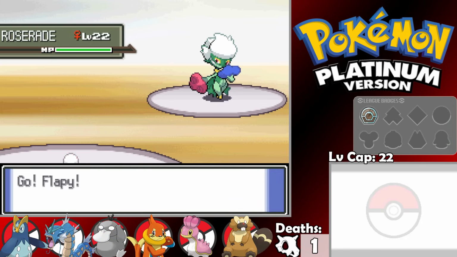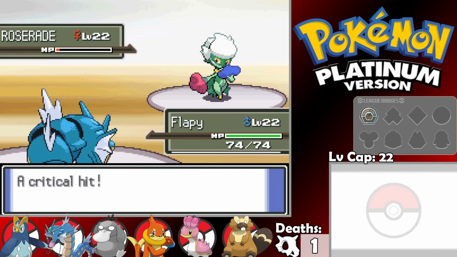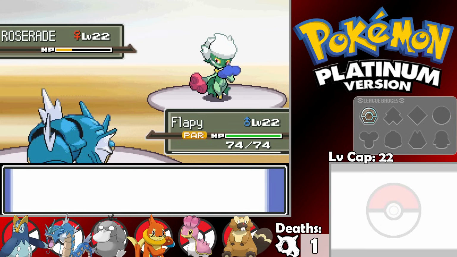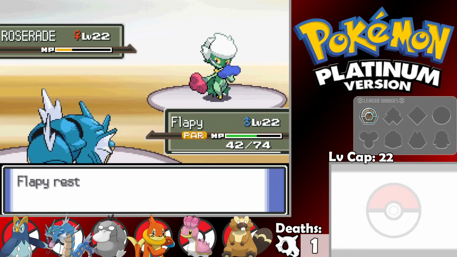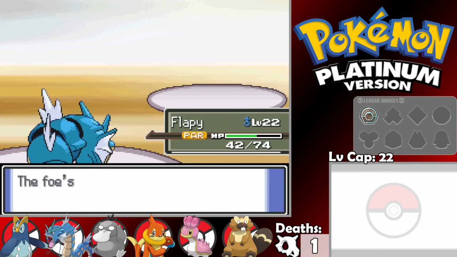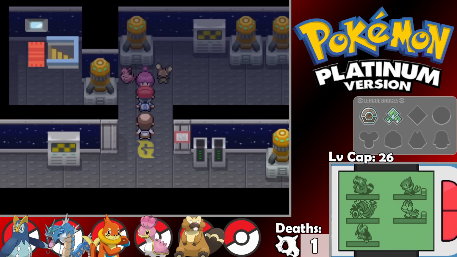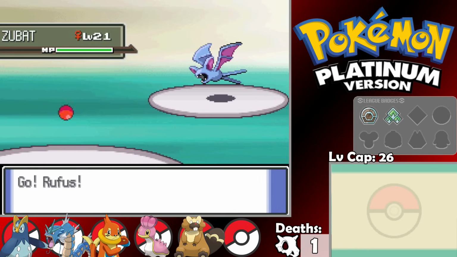Now we can send out Gyarados that hits a critical Bite, almost one-shotting her, but she hits the Stun Spore and we got paralyzed, and on the next turn we got hit by a powerful Grass Knot. Luckily, we didn't get paralyzed and we hit one last Bite for the KO, defeating Gardenia and getting the second badge. We immediately go to the Team Galactic building to fight the Commander Jupiter, but this wasn't a hard one.